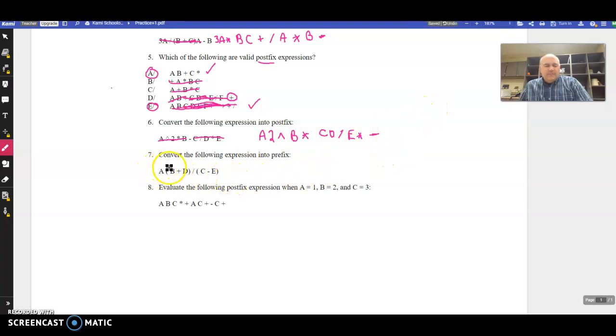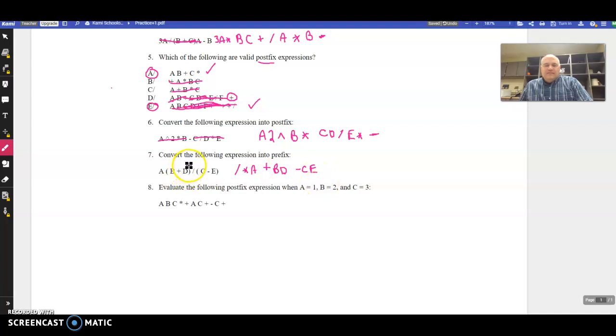All right, number 7. Convert to prefix, parentheses first. So let's see, plus B D, minus C E. And now parentheses are done. I'm going to go left to right. So be careful here. The first thing that gets done is A times this quantity. So then I'm going to do A times all of that. I'll take all of this after it's multiplied and divide by this. So divide all of that by the subtraction of C E.